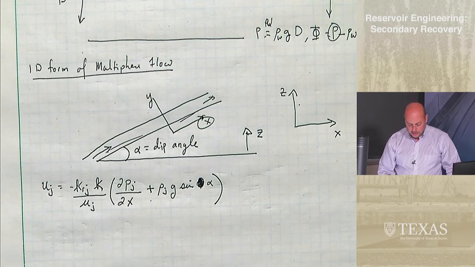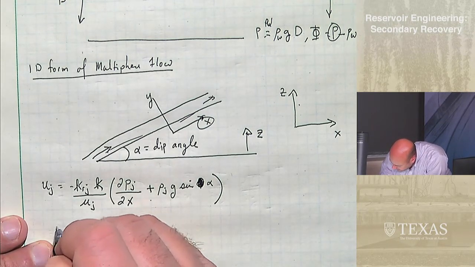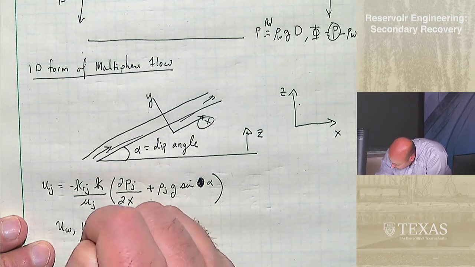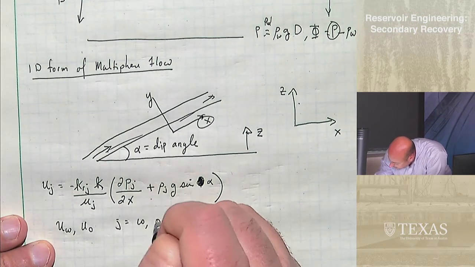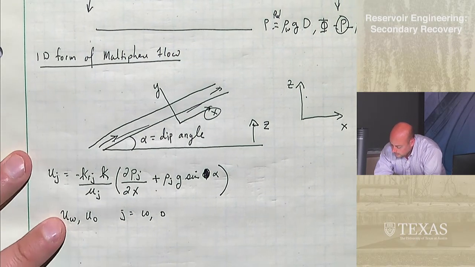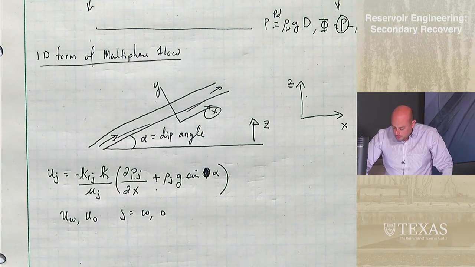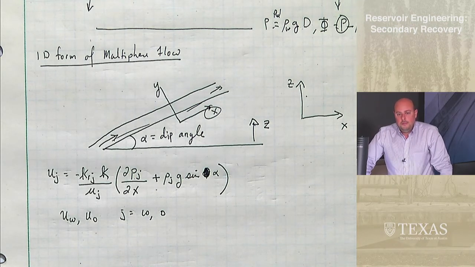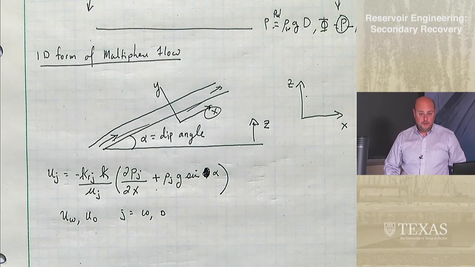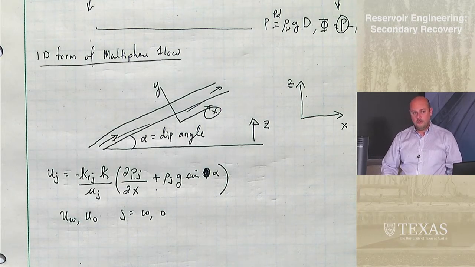So this is Darcy's law in 1D, and again, for two-phase flow, you could have u_w and u_o, where j is equal to w and o, right? Water and oil. And you could have three-phase, you could have gas as well. Now one thing is that you notice I put the subscript j on pressure. That means that there's a water pressure and an oil pressure. And if you have gas, there's a gas pressure too. So what I'm implying is that the pressure of the water and the pressure of the gas at the same location are different. And in general, that's true.